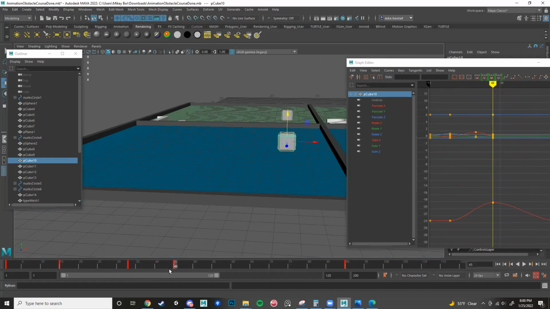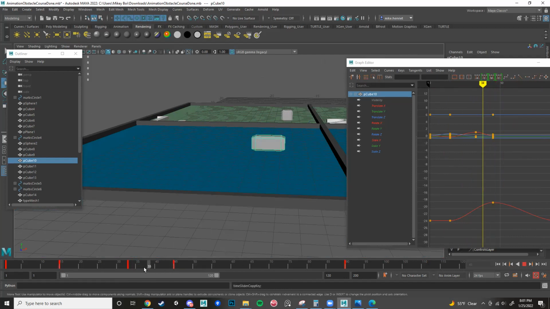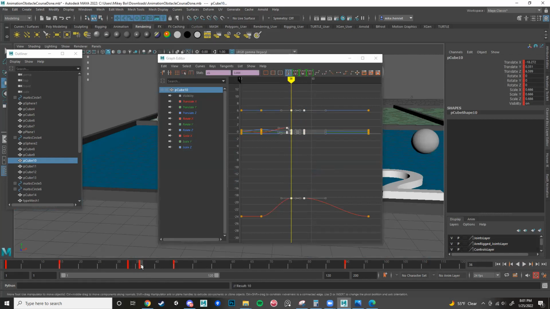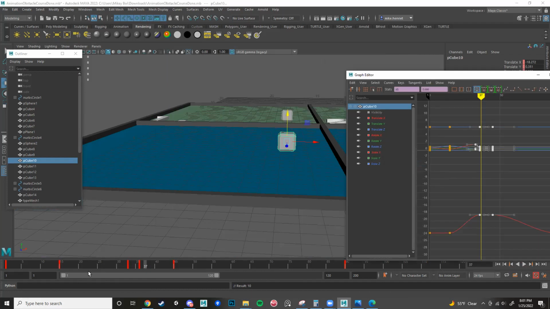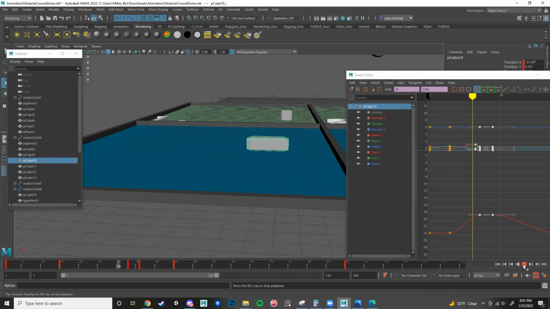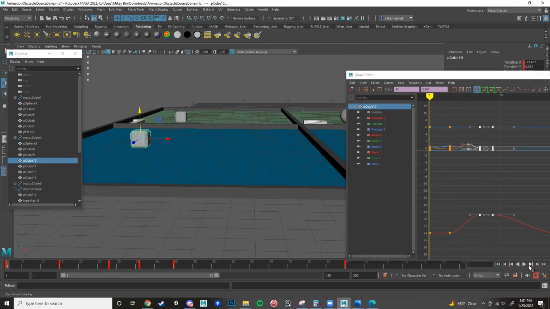And I might give it a little bit of a pause. I might have it hit this end point first. So I want like a flat region right here in my graph. So if I copy and paste that and then make my tangents auto, it's going to really flatten that out there. So now let's see. Okay. So now I want to, instead, push this a bit forward in time. There we go. See that?